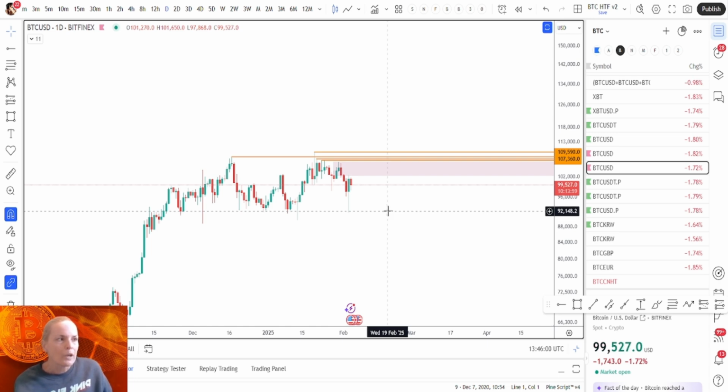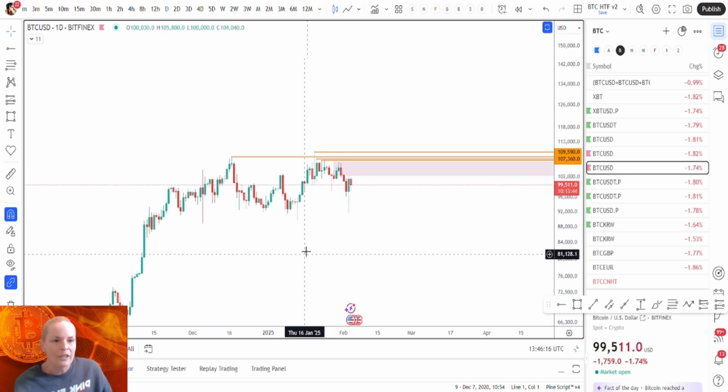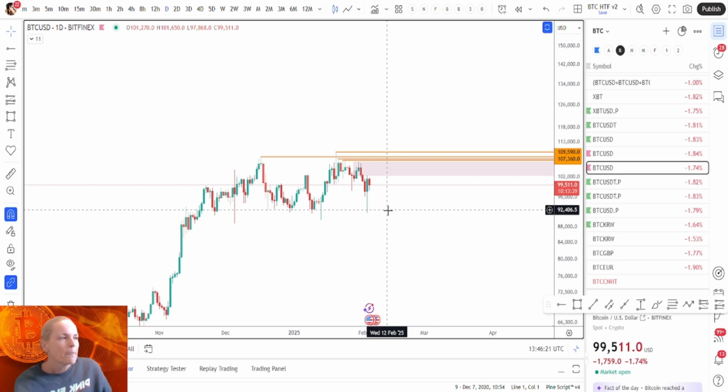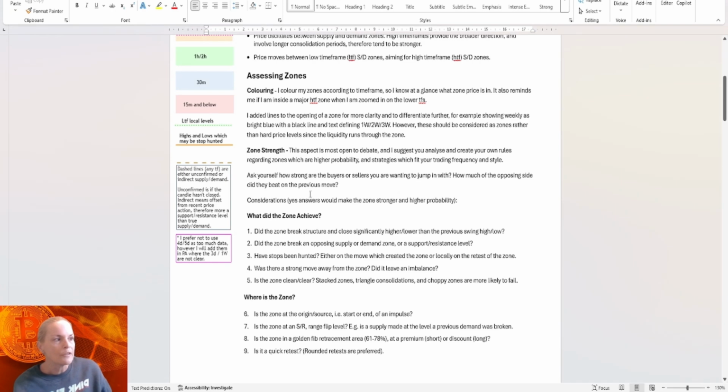But even then, while it seems very complicated, for me, I would just say if you're trading zones that are on a reasonable time frame, and you're not trying to trade, for example, in chop like this, when it does have a decent move away from the zone, the chances are you're going to get a bounce or a rejection, in this case on a retest. So while it seems complicated, I don't think you should worry about it massively. It's worth looking at these questions and certainly determining that at least some of these factors are involved. But don't be too worried about you must always trade strong zones.